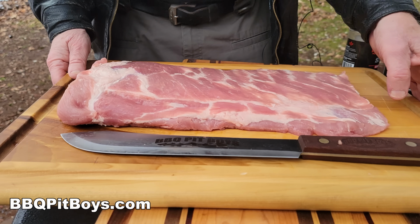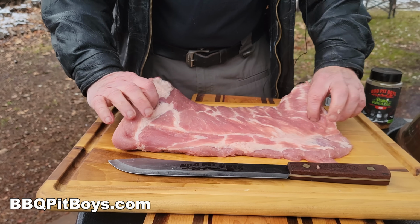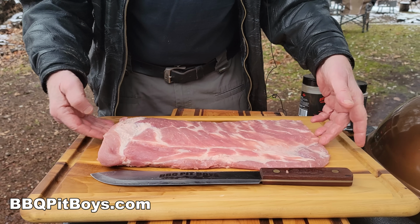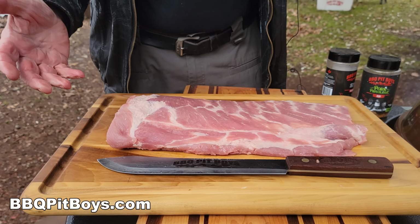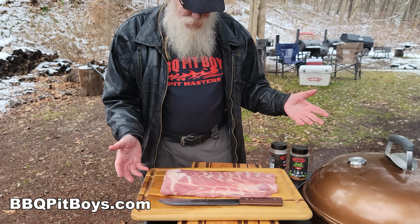And so, as most of you already noticed, we've got ourselves a rack of spare ribs. These are spares right here. You've seen these before. They've been trimmed up a little bit. The breastbone has been taken off. And so, let's show you how to make some hot cherry spare ribs. And it's easy to do.